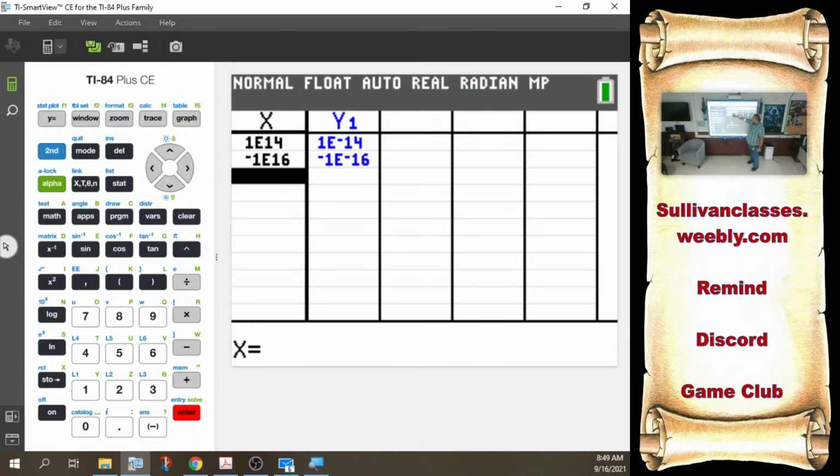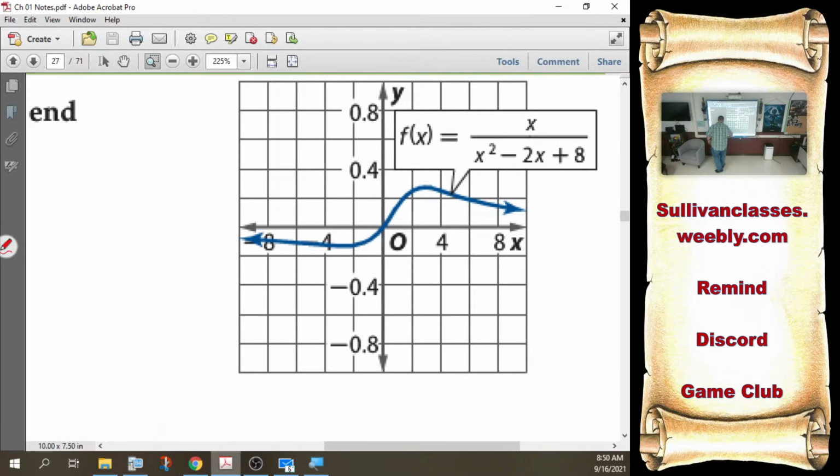Okay, so this is really, really, really, really close to 0, but positive. This is really, really close to 0, but negative, but they're really, really close to 0, right? So I can say that the limit of my function as x approaches infinity is 0, and as x approaches negative infinity is also 0. You can approach a specific number. We'll see that more when we hit the rational functions in chapter 2. Normally you have to go to factorials to do that.